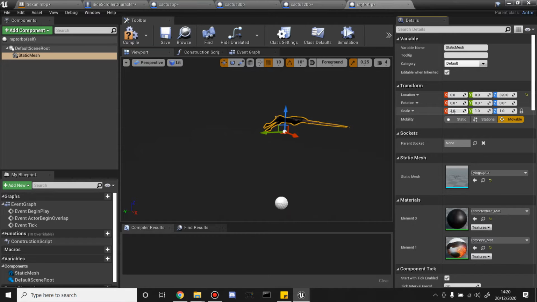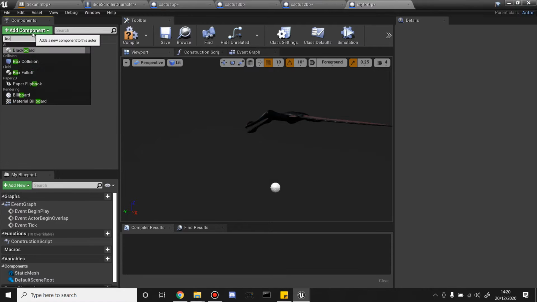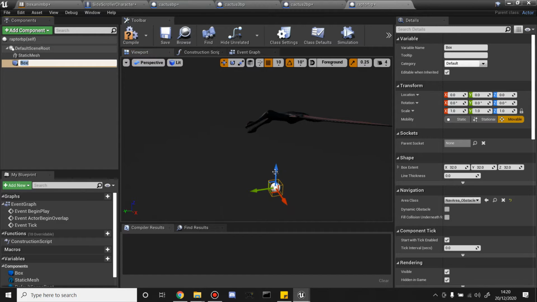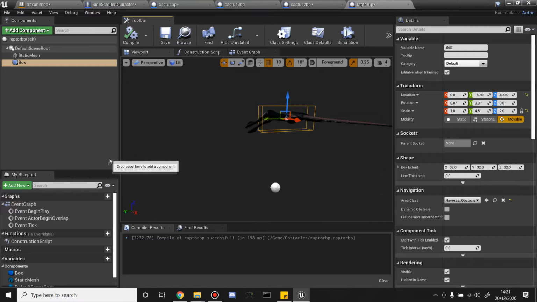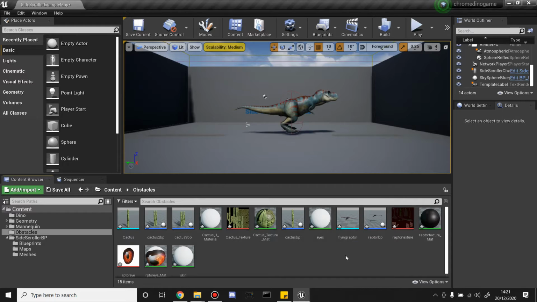I'm going to scale it up a bit, to make my raptor quite big. And then we're going to add a box collision that, again, when my player hits this collision, he will die, so he'll have to duck underneath it to avoid it. So I'm just going to scale this up a bit and make it a bit down. I may need to adjust this box collision when we see it in the game, but for now this will be fine. So we can just compile. So now we have set up all the enemies. We've not set them up to kill the player, but we'll be doing that later towards the end of this video. So I'm just going to close this and we can set up the enemies.